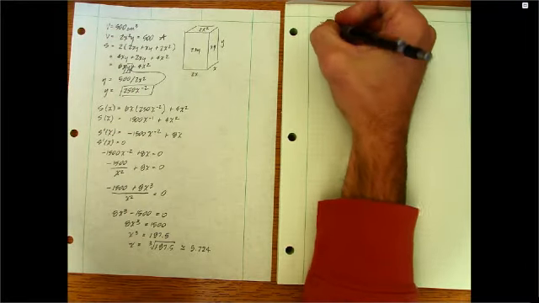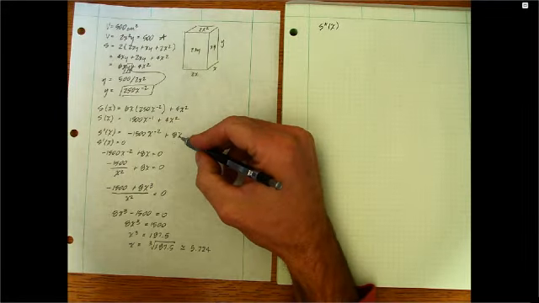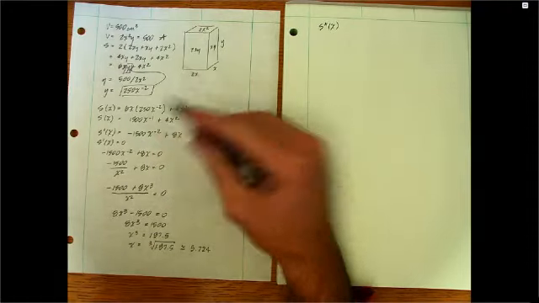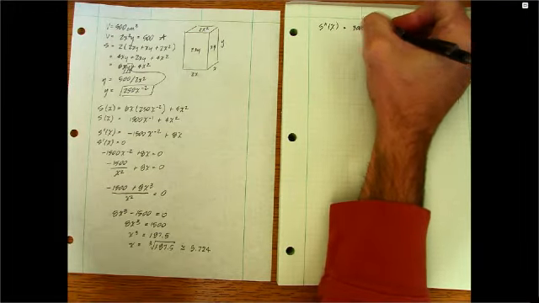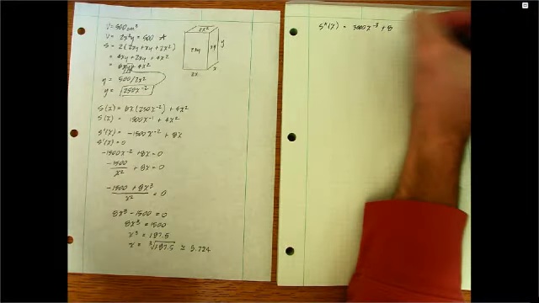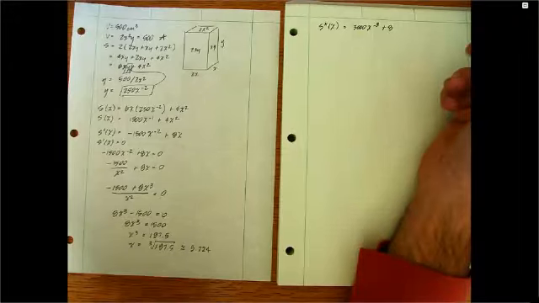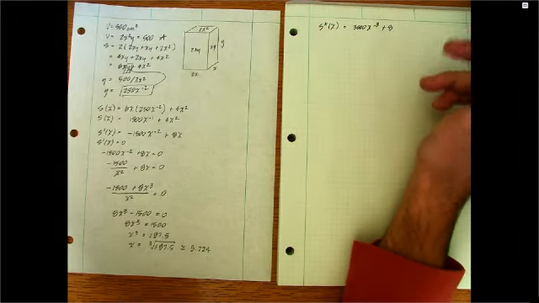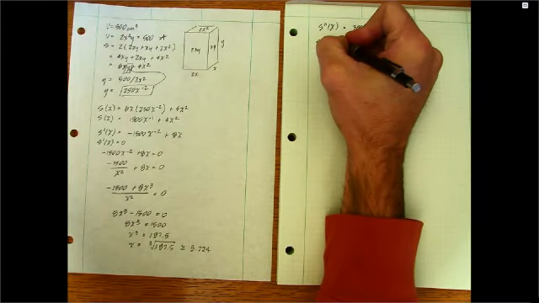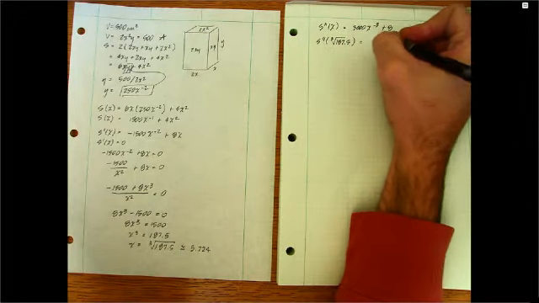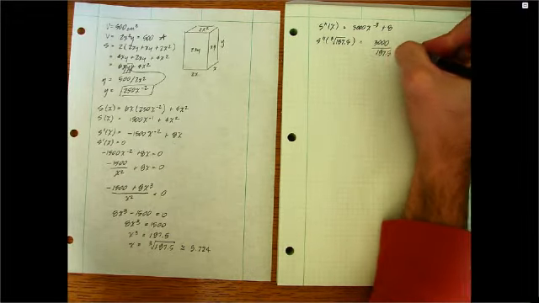So how would we know that this is indeed a minimum? One of the ways we can check that is using the second derivative test, right? So I'll take the second derivative of the surface area function. We've got the first derivative right here. So the second derivative is pretty quick and easy to get. We'll put the negative 2 out in front. And we'll get positive 3000X to the negative 3. And then the derivative of 8X will just be plus 8. And then what we do is we evaluate the second derivative at the critical value and see whether or not it is positive or negative, giving us an indication whether the concavity of the graph of the function is upward or downward. So what is S double prime of the cube root of 187.5? Well, that's going to be 3000 over the cube root cubed, that's just going to give you 187.5 down below, plus 8.